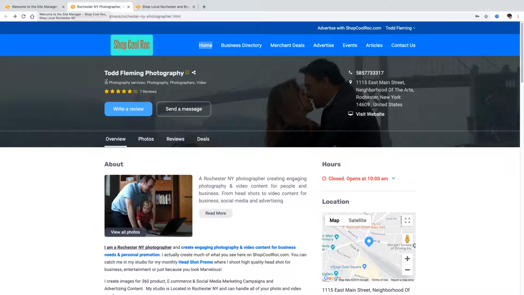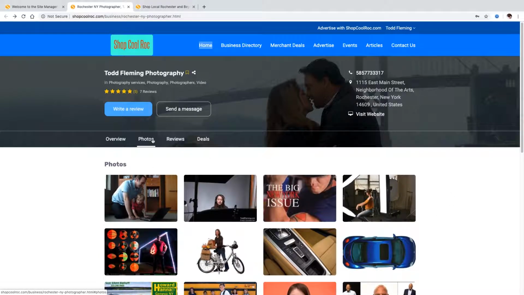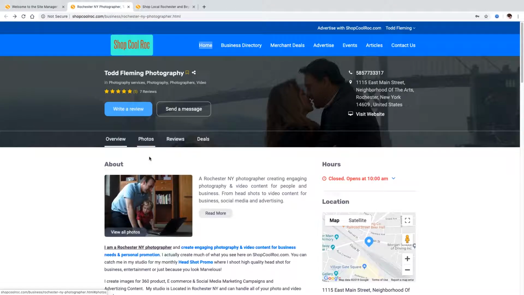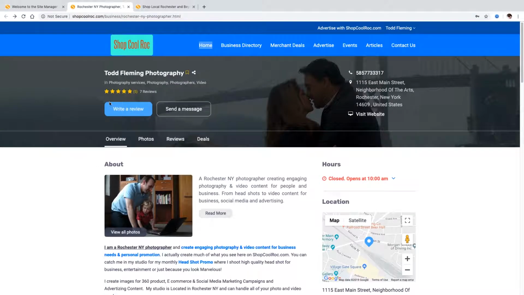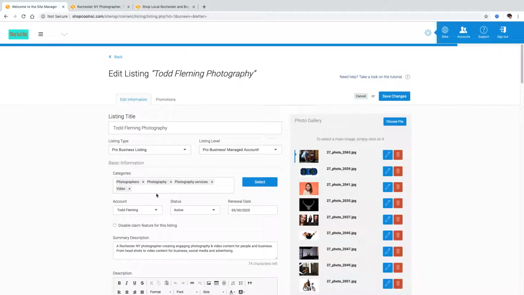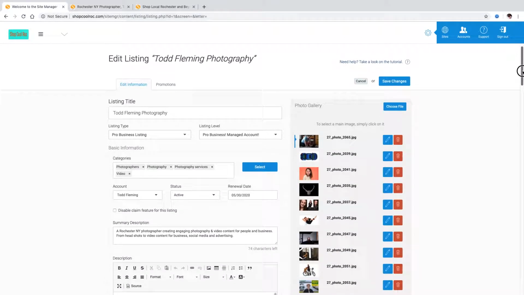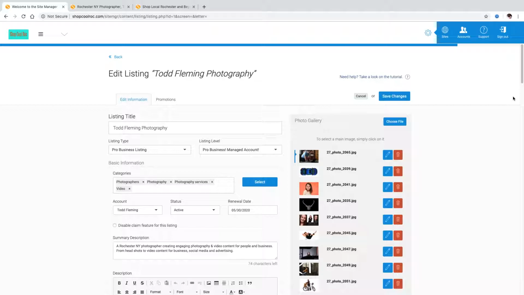In this tutorial, I'm going to show you everything that you need to do in order to get these results. Photos, deals, all of this, your overview, how to add hyperlinks, images, everything. So here we go. And that's as easy as here is your back-end editor. As a Roc merchant, you'll be able to log into your account anytime, make any changes that you want.